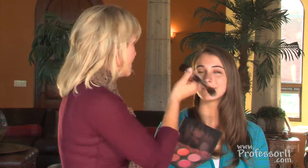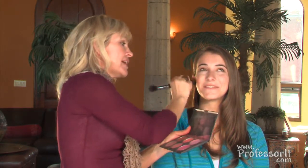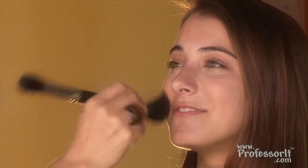I try to advise teenage girls not to tan their faces. You'll thank me later for that, Nicole. But if you can just use a bronzer on your face and keep a really strong sunscreen on, I think that's the better way to go. Hold your chin up. Then you can just put a little bit of bronzer down there too, and it just wakes you up a little bit. There you go. See, just enough.